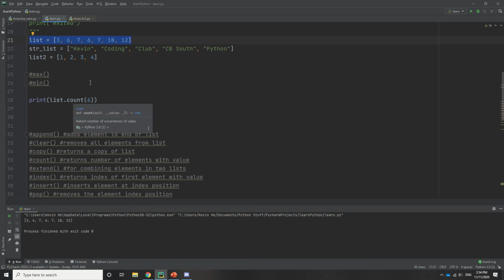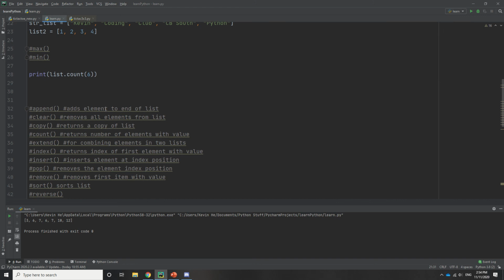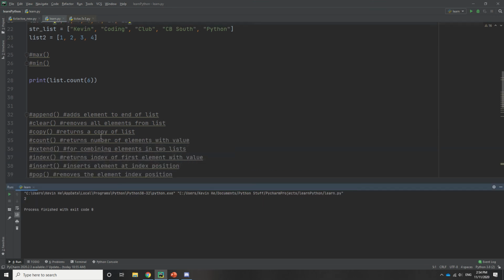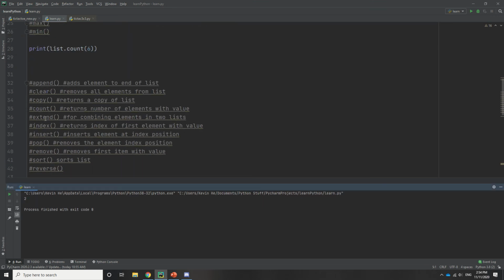You don't want your list to, say you want to count how many 6s are in here and then you turn the entire list into that number, just the number 2, because that's how many 6s there are. You don't want that, because you want to keep your list. So that's what it returns, something, and then you can print that out. You can assign it to a variable, print it out, and you get 2 because there are 2 6s in there. Let's go down the line.